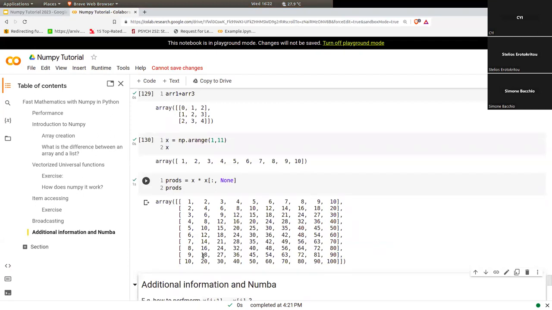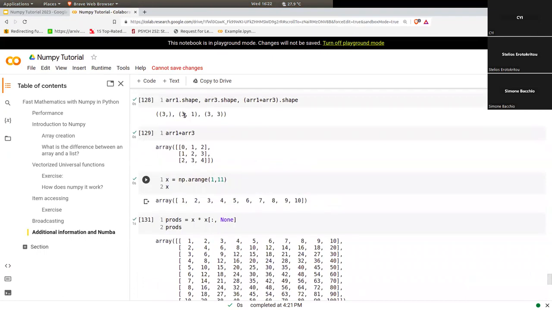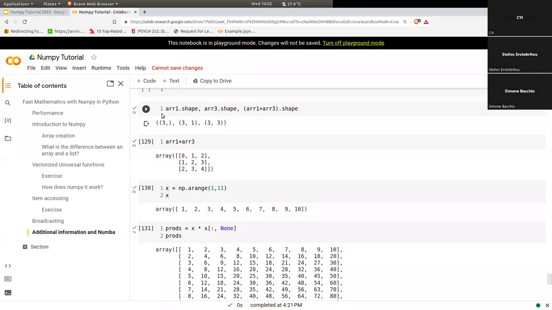So like an external column. Is it okay? So the important is to have the shape that is matched right by left. So you see this 3 goes on the right. So if the shape is smaller, it goes to the rightmost. Okay?